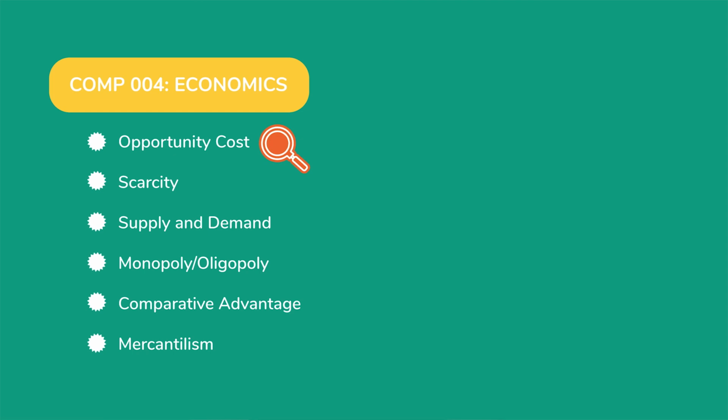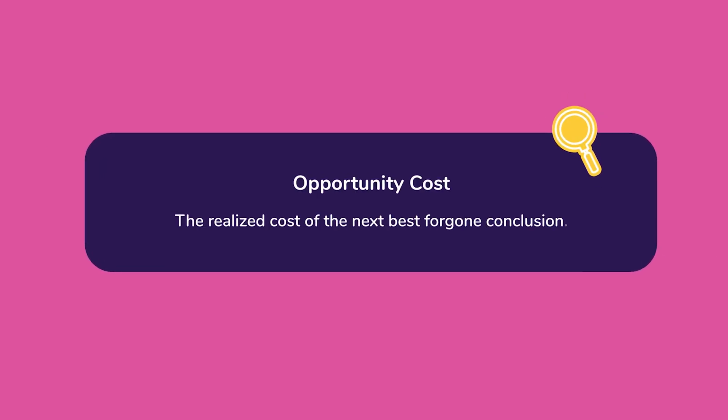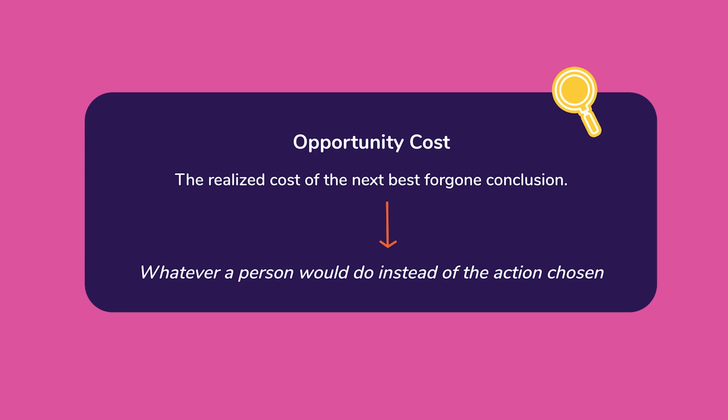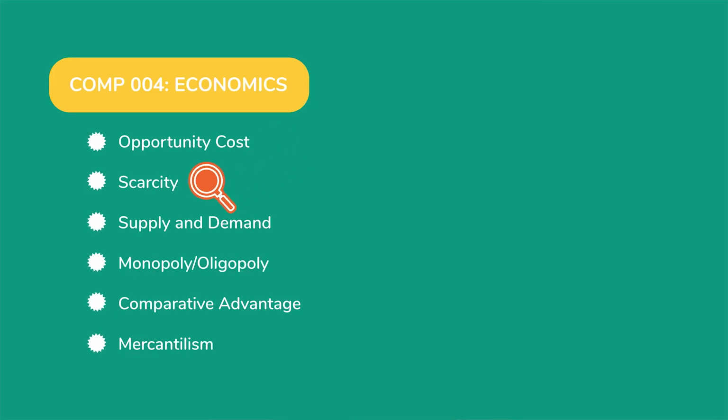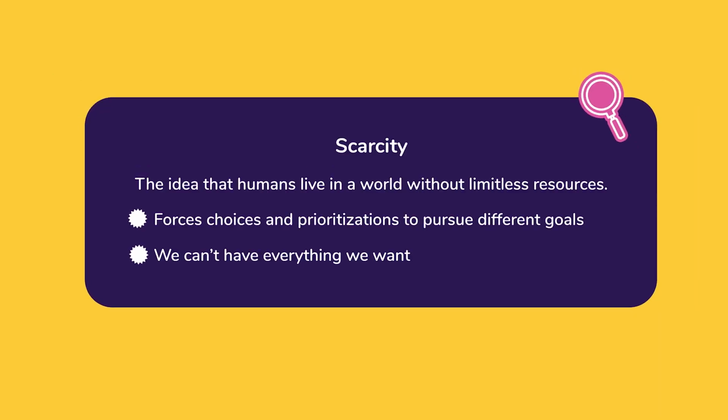First up, opportunity cost. This really just means that the cost of an event or an action is the next best foregone alternative. Okay, it sounds really fancy, but what it really means is not how much money an action or an event costs someone, but rather what else would they do with that time or money. Next, you'll need to know about scarcity, which just means that in the world we live in, things are not unlimited. So people have to make choices based on their priorities to get what they want, because they can't have everything. Womp womp.